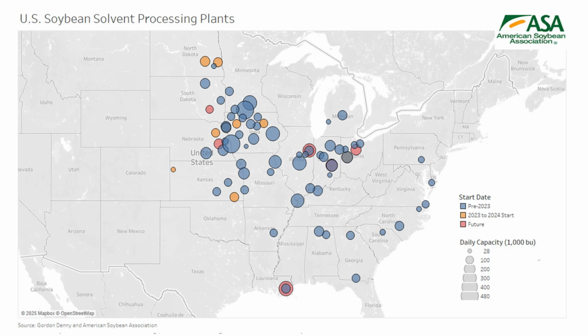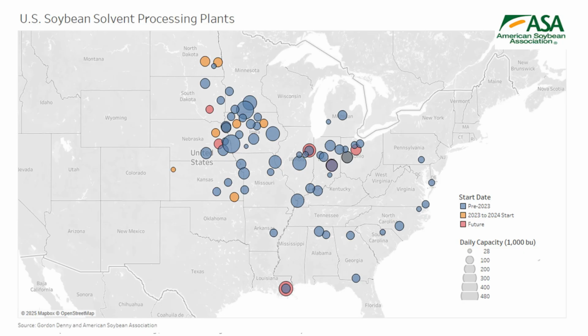And so as nutritionists, we all want a high quality and consistent soybean meal product. However, the more I work with the soybean processing plants, the more I realize how challenging that actually can be. And so one of the main factors that can impact consistency is plant-to-plant variation. And so in this figure by Gordon Denny and the American Soybean Association, we can see some of those different factors that impact plant-to-plant variation.